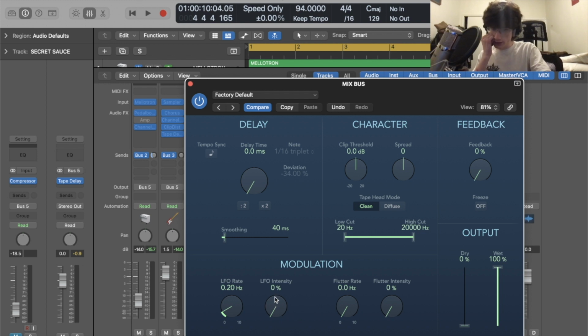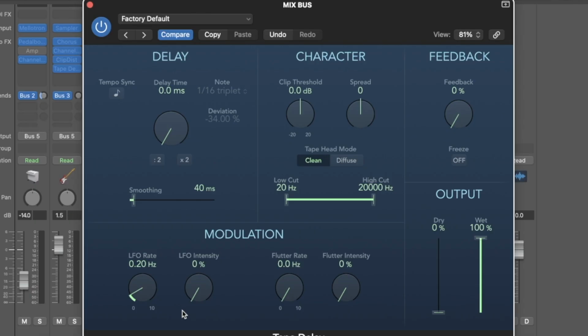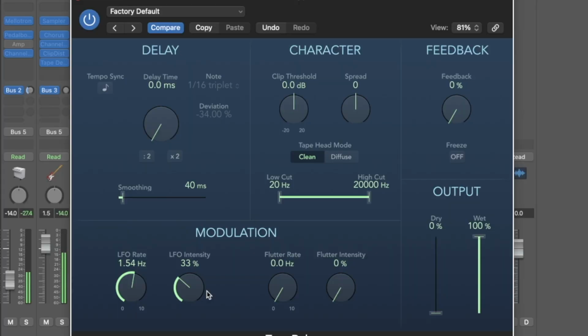But you know, so you have LFO and your flutter. And LFO is a low frequency oscillator, which is wow. It's affecting the pitch the same way wow does. So I will turn that up for you and set it to just a regular pace. You don't have as much control with this as with Sketch Cassette, I will say, in some ways, and in other ways you kind of do, especially with the filter section, but we'll just go over that. As far as I'm aware of how to use Sketch Cassette, I'm not the expert on this stuff. I'm just here to show you my tricks in a practical way. So you can get really seasick with it.